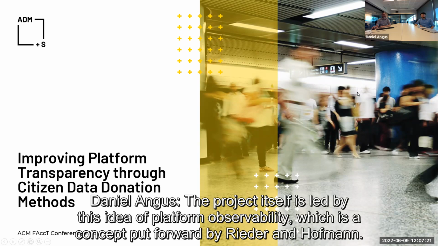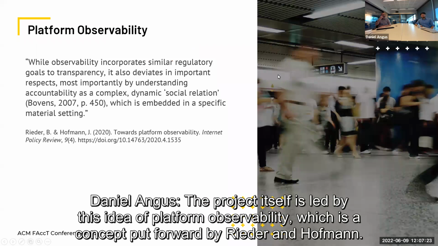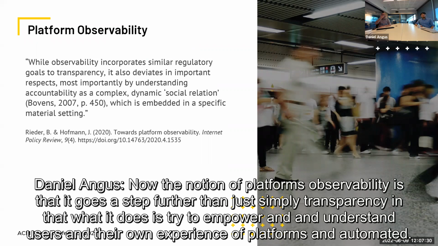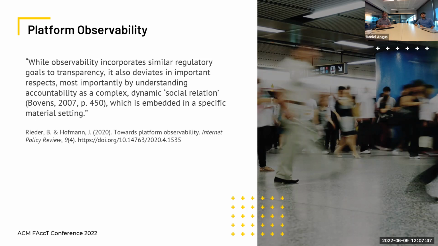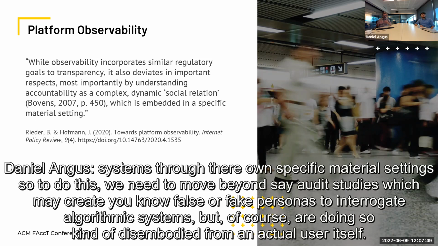The project itself is led by this idea of platform observability, which is a concept put forward by Reeder and Hoffman. Now, the notion of platform observability is that it goes a step further than just simply transparency, in that what it does is try to empower and understand users and their own experience of platforms and automated systems through their own specific material settings.